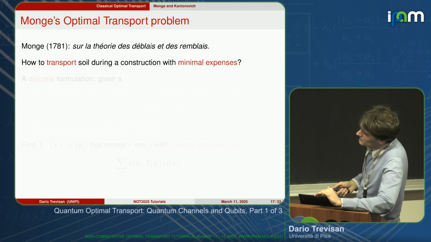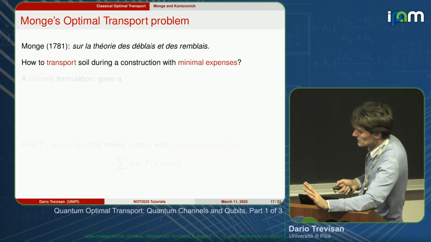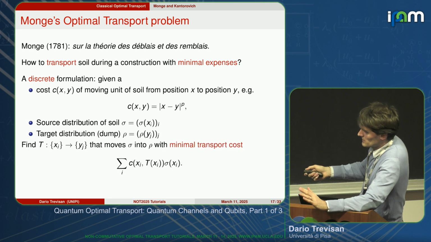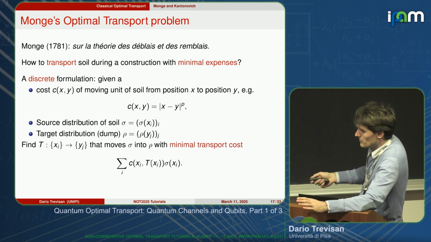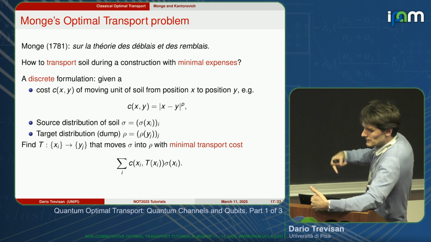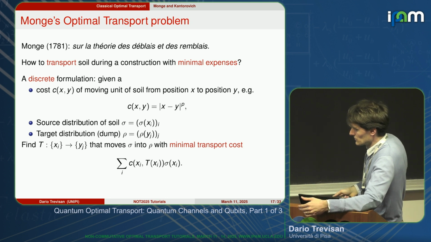Now, let's move back a bit to the Monge and Kantorovich formulation. I think Augusto is going to discuss this a bit more. So this is the same as yesterday: a very basic and elementary approach to optimal transport, like a combinatorial optimization problem. Remember, we need to find an optimal map that moves a source distribution to a target distribution.